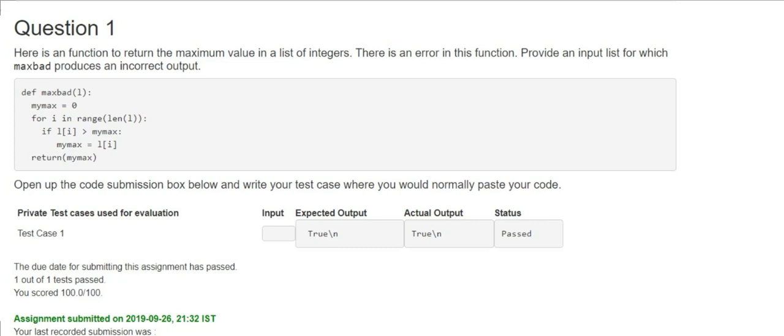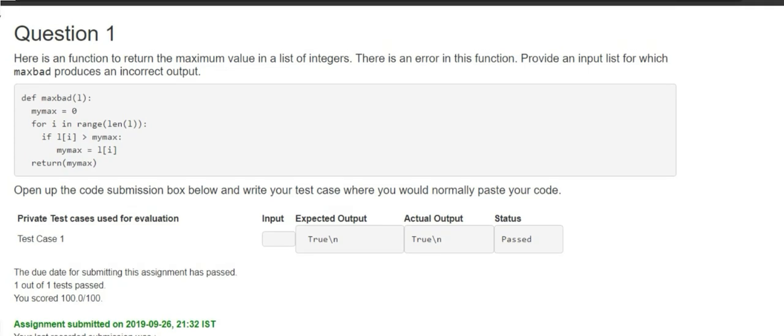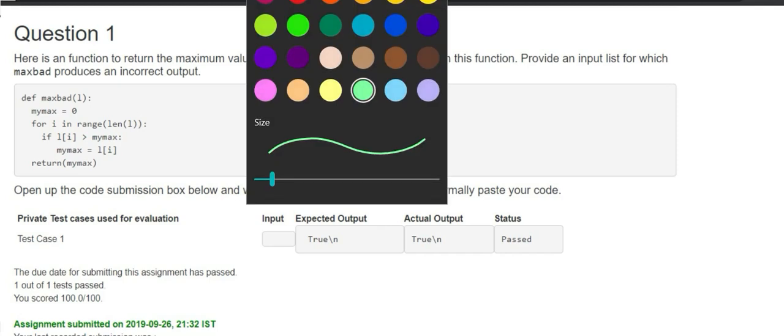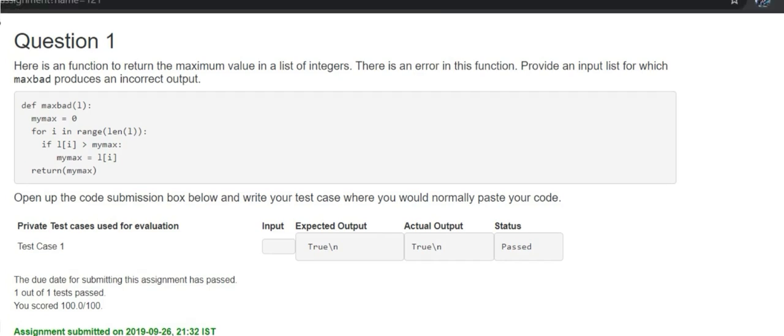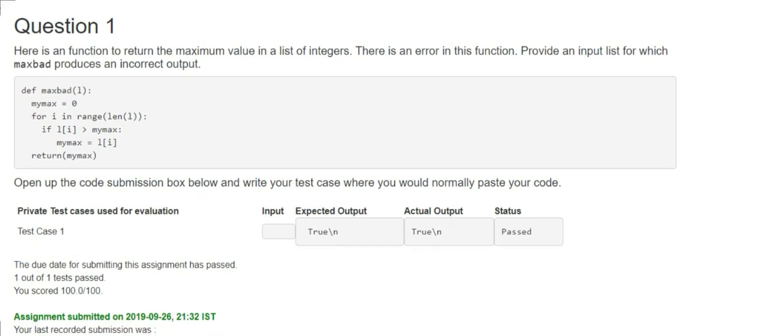So here it says: here is a function to return the maximum value in a list of integers.